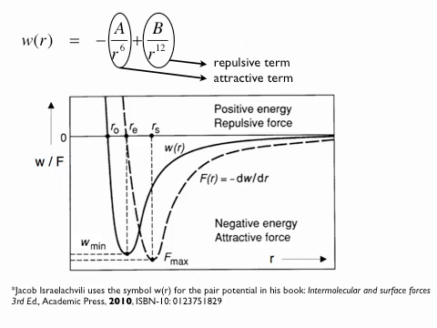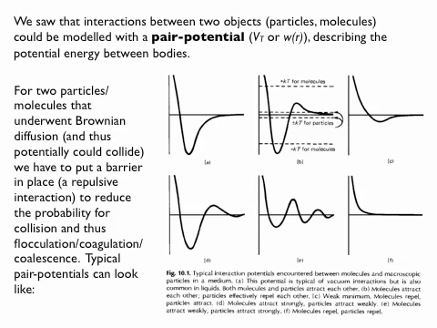So we've seen this plot before, right? We've seen before that the interaction energy, which is V or sometimes W, the first derivative of that would be the force curve. And the force curve is something you can measure, for example, with AFM. So the Lennard-Jones potential, which is the one on the top left, is not always the case; sometimes you have other interactions there. You could have a permanent charge, and then on top of that you have Coulombic interactions. And sometimes there's other things happening, so you can get lots of different potential curves.